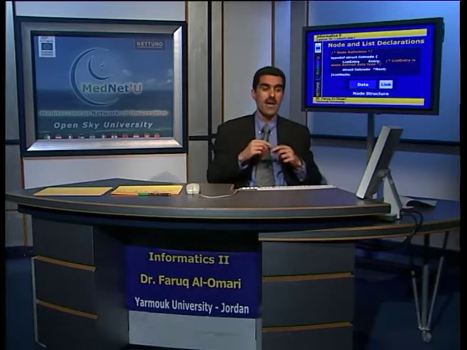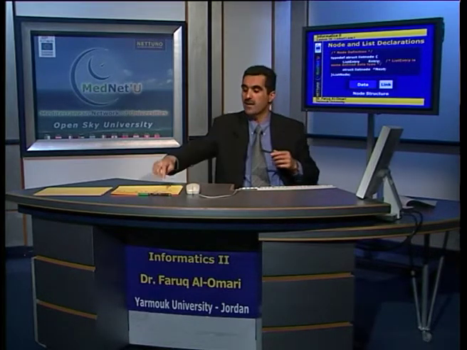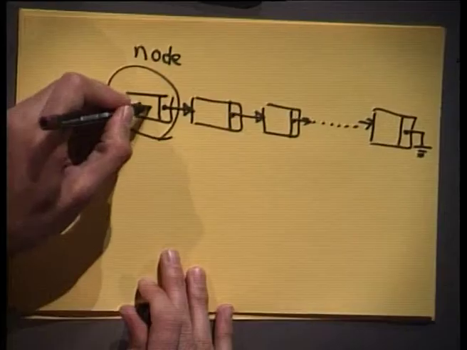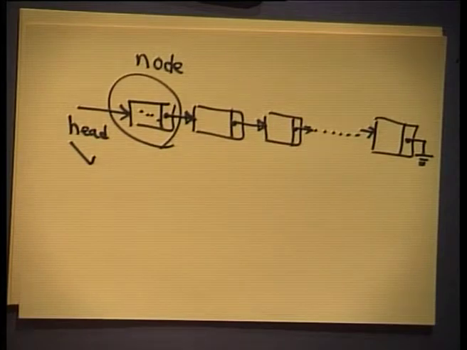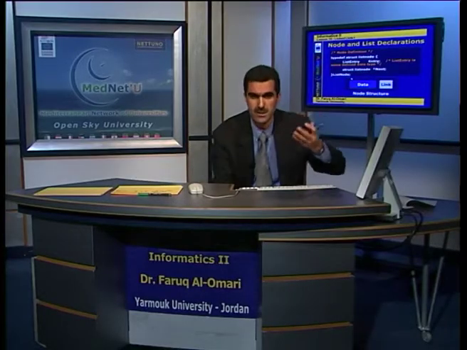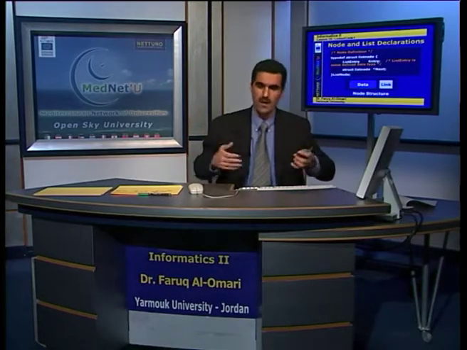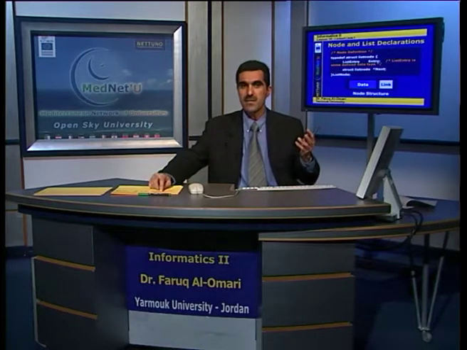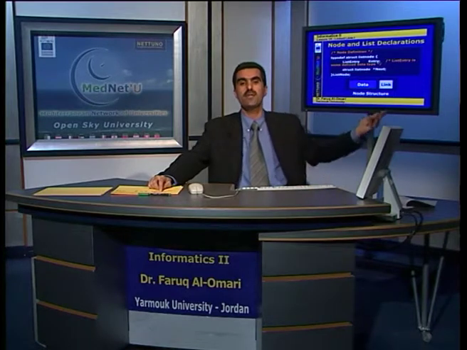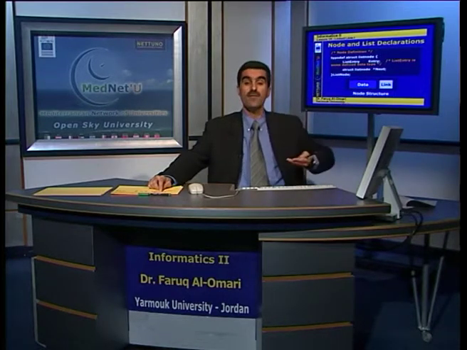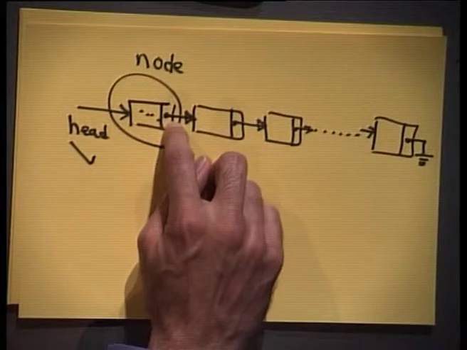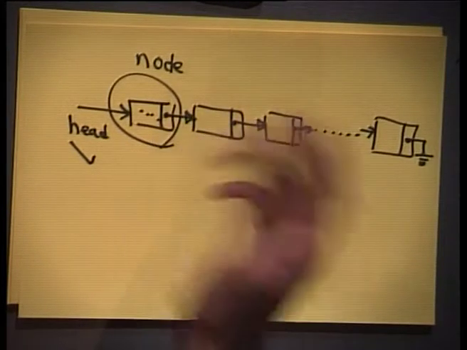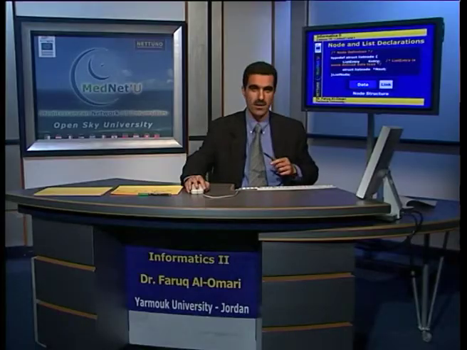Okay, let's see now how we're going to define the node. Well, basically, in the node, you're going to have as many entries as it takes. So usernames, IDs, passwords, student records, employee records, whatever. Basically, whatever data you would put in the structure of the array. On top of that, you're going to have this extra pointer, which you're going to use later on to point to the next node in the linked list.